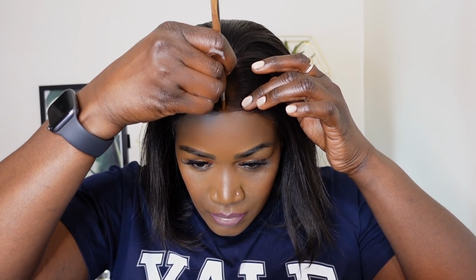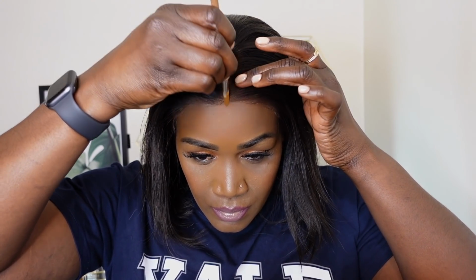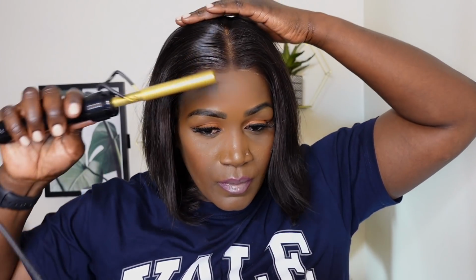I feel like it did give it a good vibe, because usually I would use concealer like I'm doing here, or I would use my makeup, like my foundation or something, just to match the lace with my own skin tone. But this spray did help a bit. I'm just gonna use my stretching comb to define that parting a little bit more, just to make my hair look much more natural.